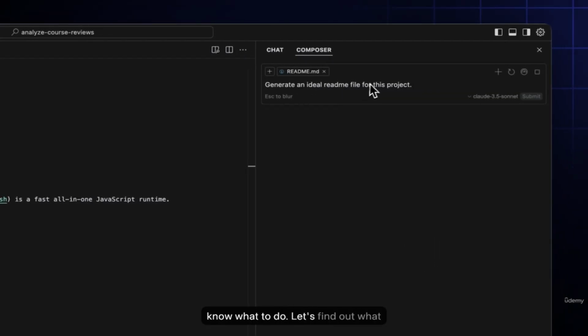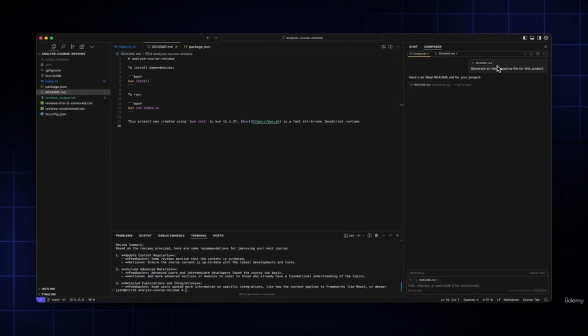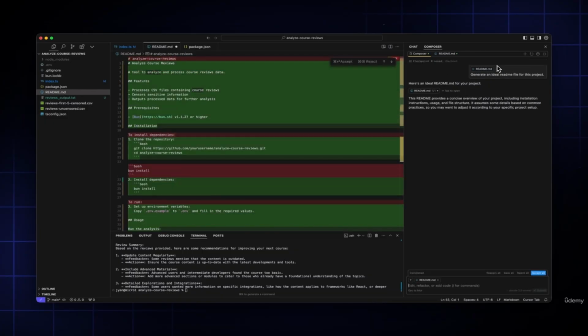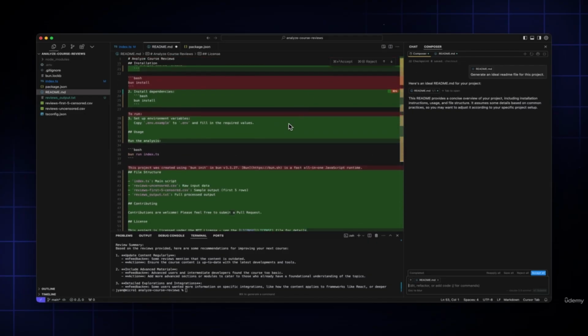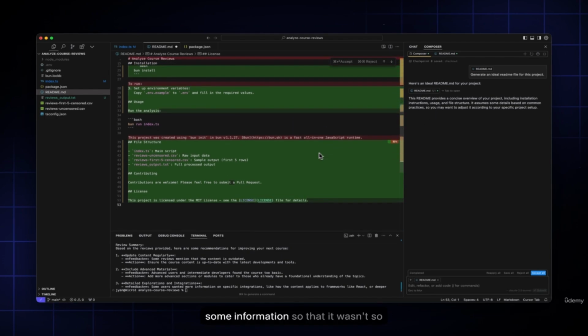So, actually, you know what? Let's find out what happens. It might actually read the package.json. I don't know. Let's see. It's probably going to do a terrible job. Okay, so it looks like Cursor was able to pass it some information so that it wasn't so bad, because it knows about the file structure here.